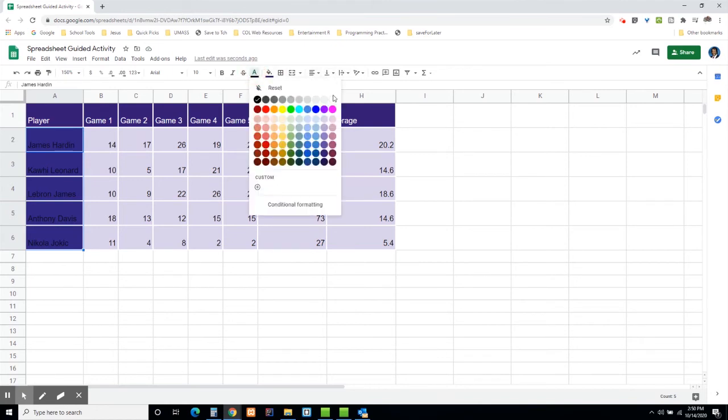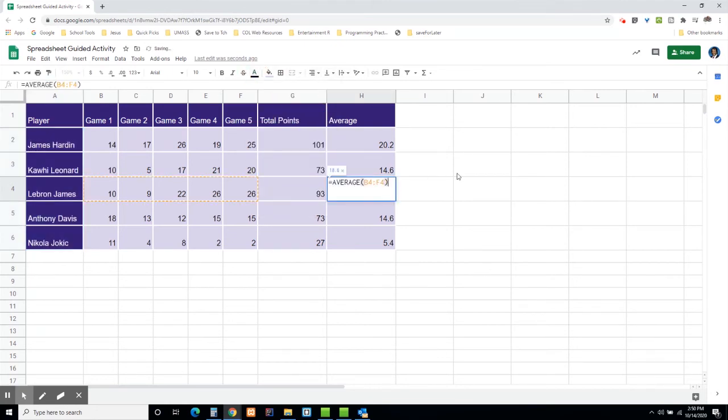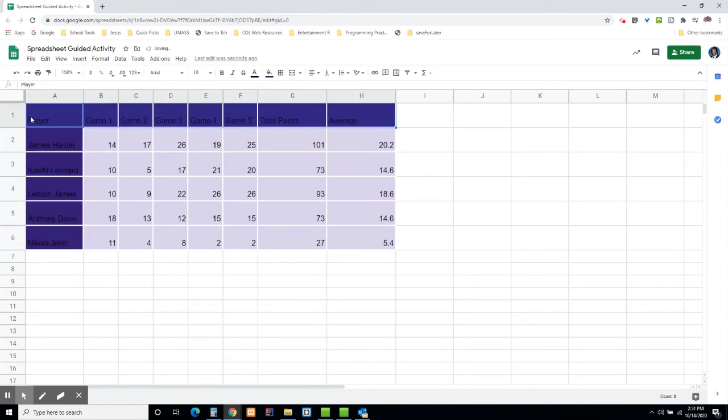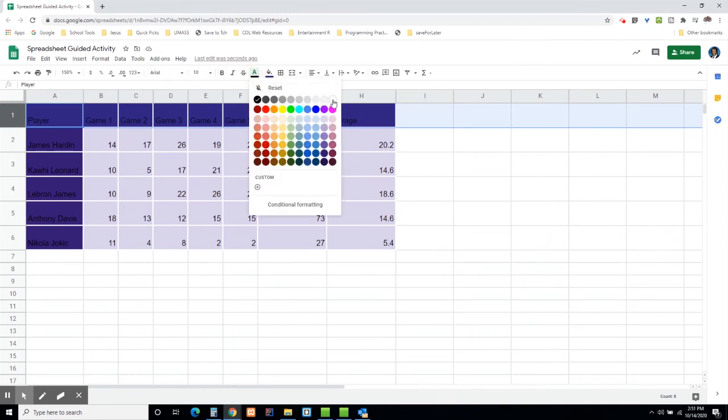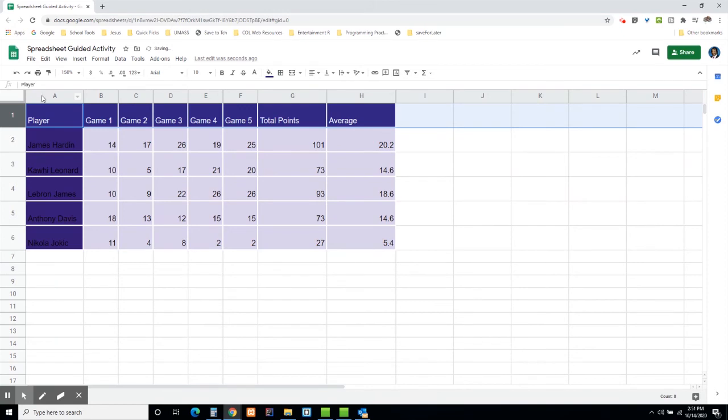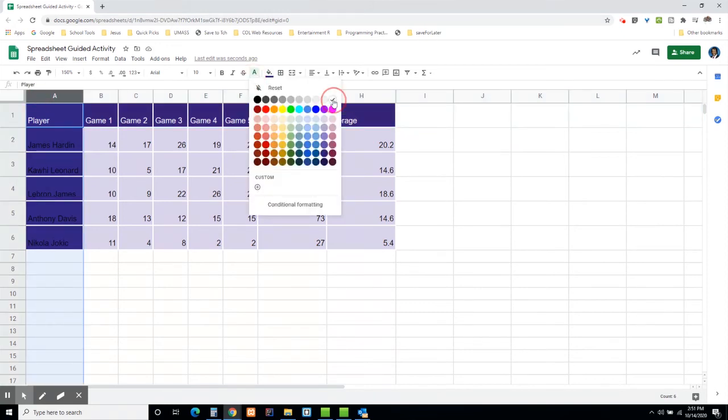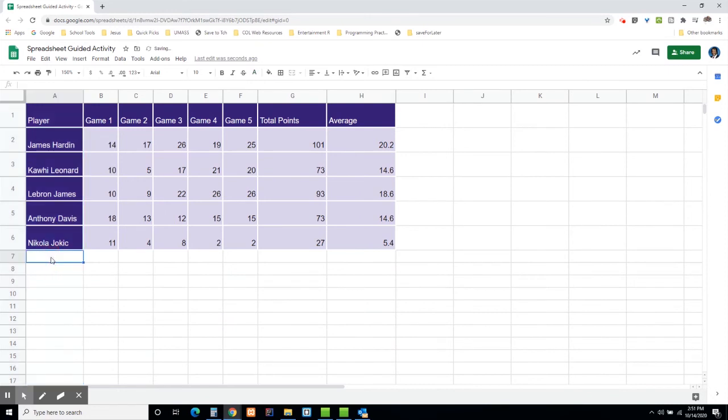And I want to show you a quick way you could actually do rows and columns without highlighting. So I'm going to undo what I just did. If I click right here on number 1, that highlights that whole row. And I can go and do the same thing that I just did. And I can do the same thing right here with column A, change it to white also. And what happens is if you were to type something into this cell right here, you're not going to see it because it's white.